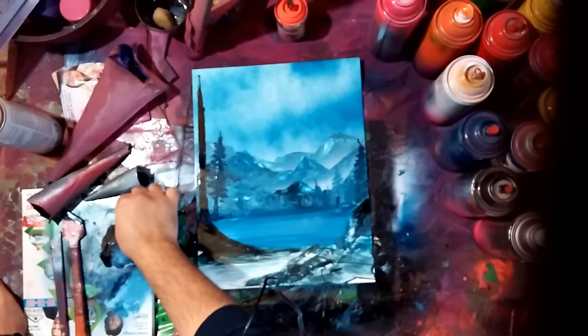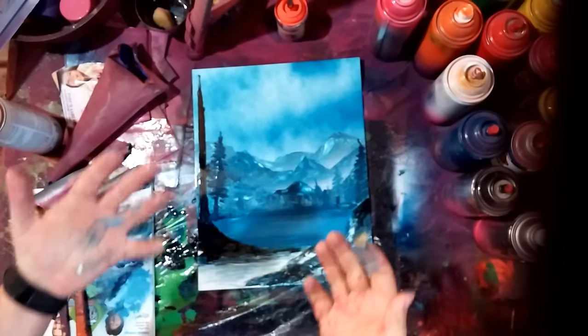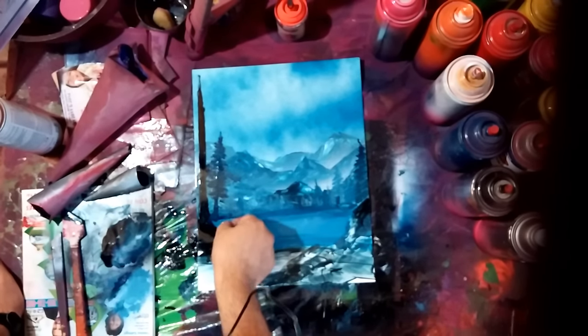Now, see, notice here, I'm just using black and blue. And as I'm bringing it home, as I'm making the painting look closer to us, I'm adding a little bit more black every time.